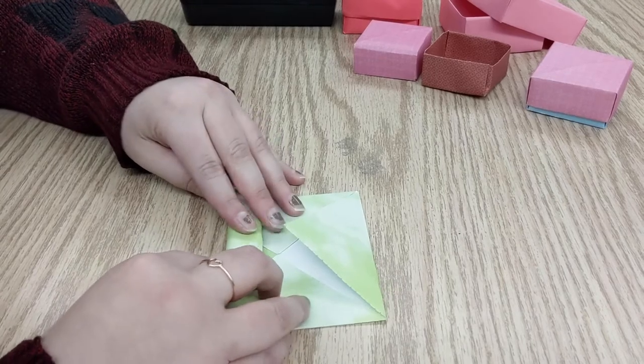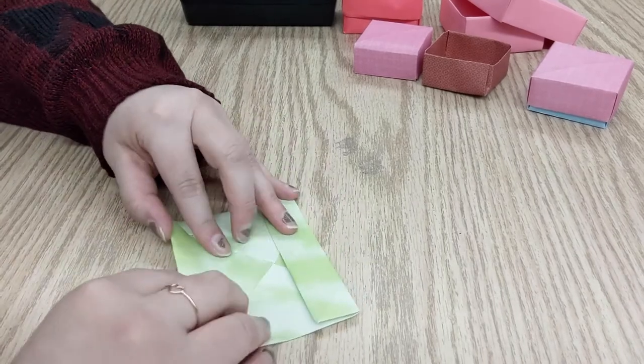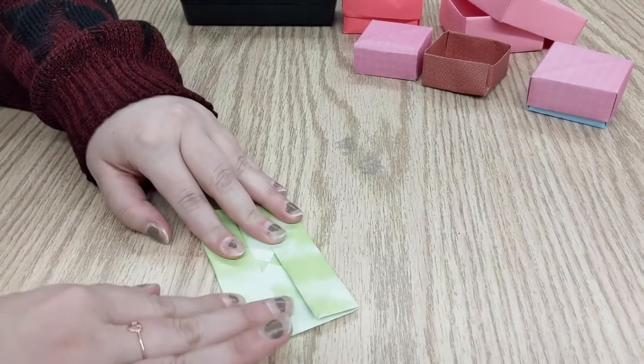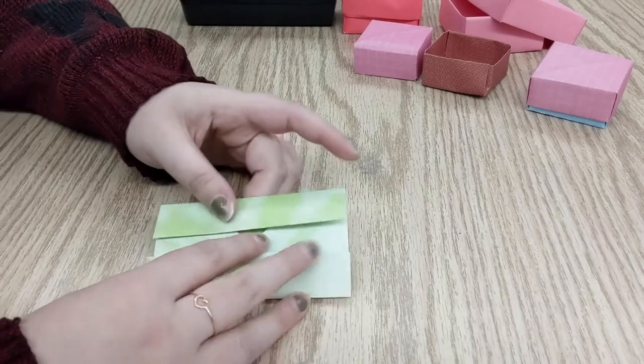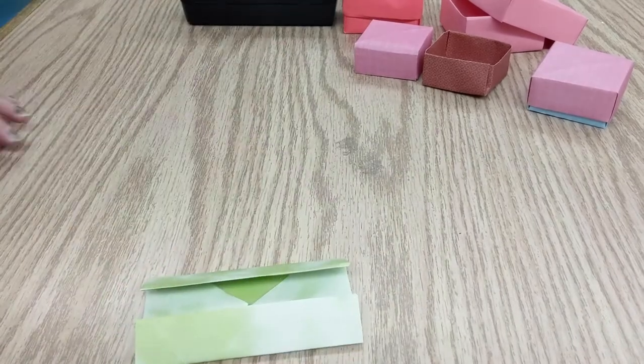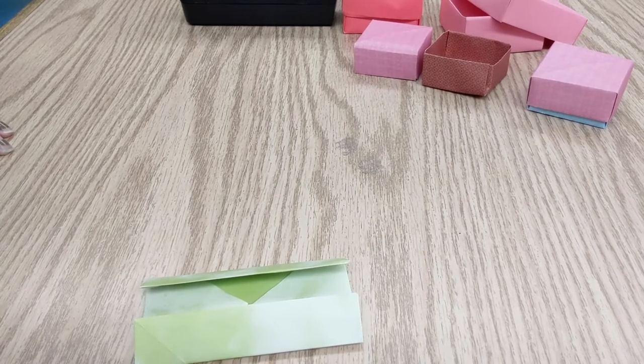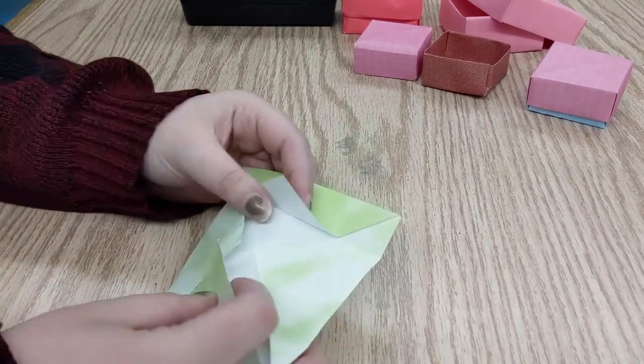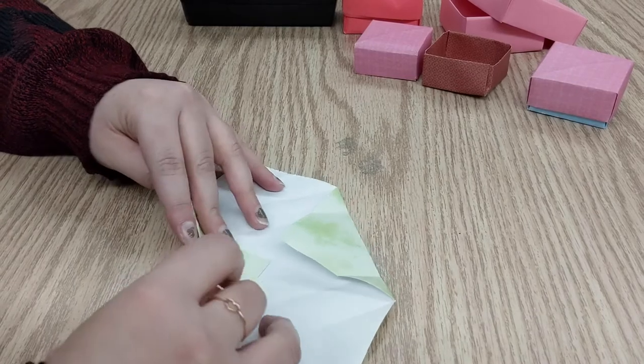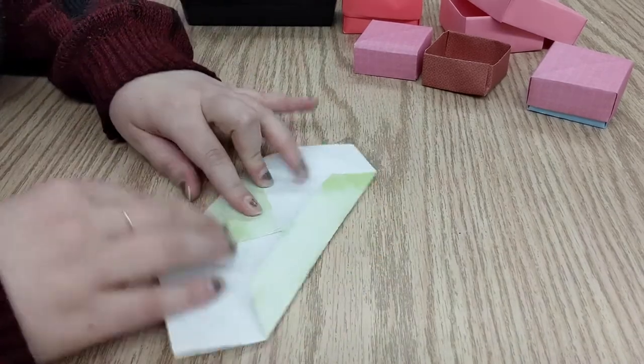This time, because we want our box to be a little bit bigger, we don't want it to meet in the middle. Now, you have to do a little bit of estimation here, because if you do it too far away, your lid is gonna be a lot bigger than the box. Which, it's not the end of the world, but it's gonna slide down a little bit. So here, I did a little bit of a gap. So that gap is what's gonna make it a bigger box. So now, you unfold, and you have your two pieces here. Then once again, you're gonna fold not all the way to the middle. You're gonna go most of the way to the middle. So you leave that little gap, unlike the other piece you did.